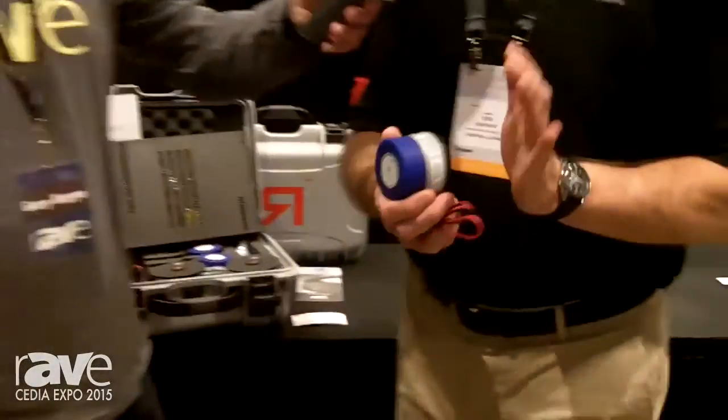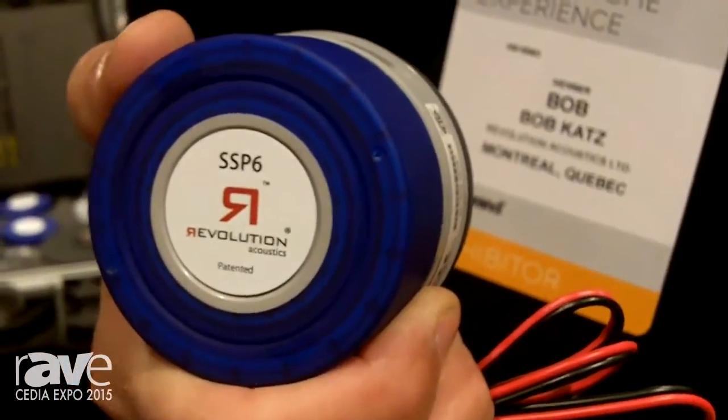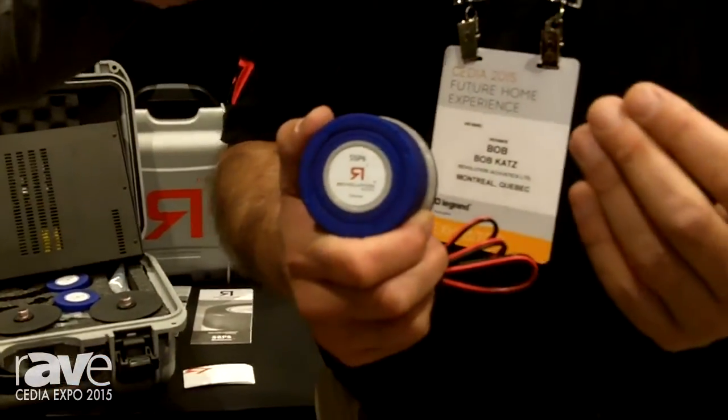What we have is we're using small exciters — you can see one over here. These small devices are affixed to any surface: drywall, glass, wood, even a fiberglass tub in the bathroom. We energize those surfaces to make massive planar radiating speakers, invisibly. This installs in about two minutes inside a wall and turns the entire wall into a large radiator, giving even sound off the entire surface into the room. We've resolved legacy issues like high-frequency beaming, that manic up-and-down experience where you're right under a speaker and it's very loud, then off to the fringes it gets quiet. All of that goes away with the SSP-6.